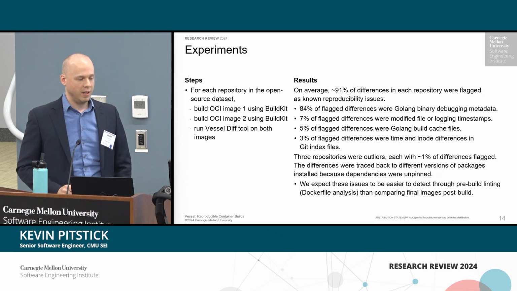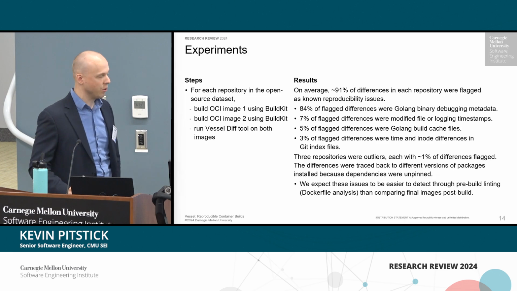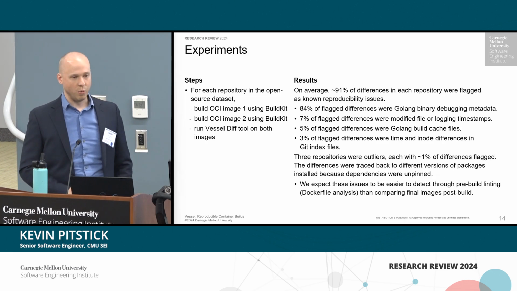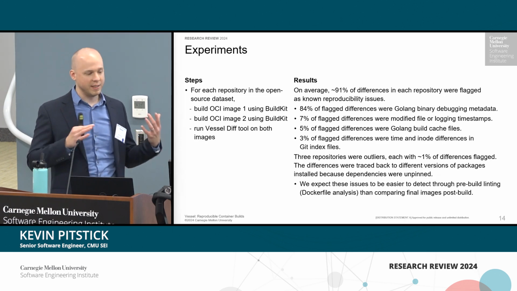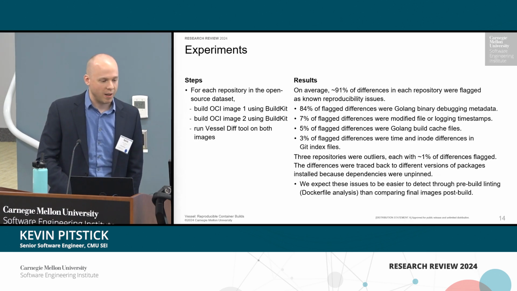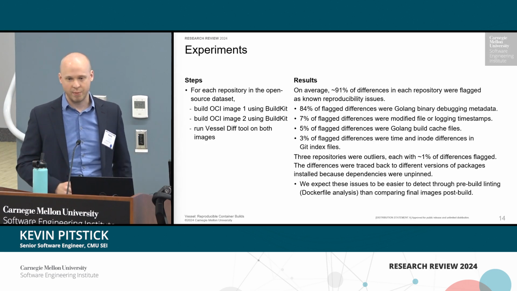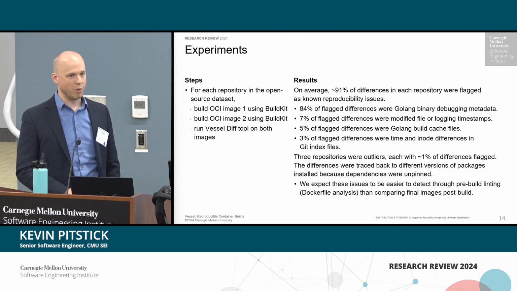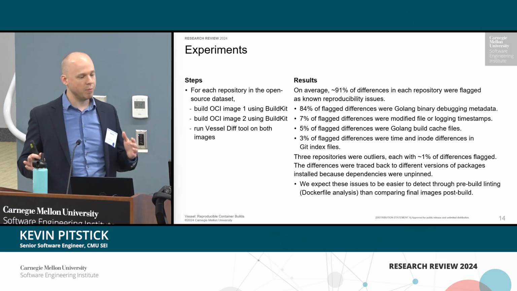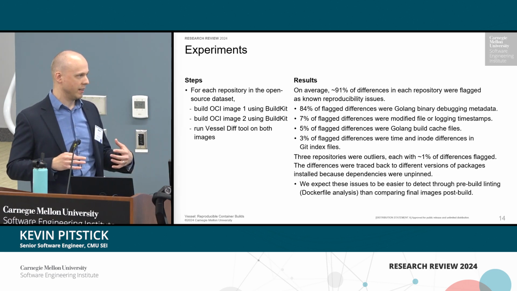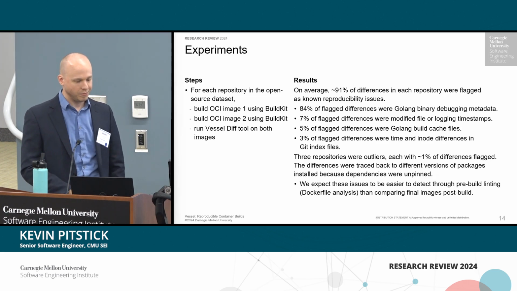And so that's one of the things that we're focusing on more with the pre-build linting phase of the tool, to basically say, we can look and see if you're pinning your dependencies up front. If you're not pinning your dependencies, it's very likely you might get different software put in your container if you build it at one time versus another time after it's been updated. So we're really looking forward into the next year of having this dual pre-build and post-build to help give a full reproducibility analysis.